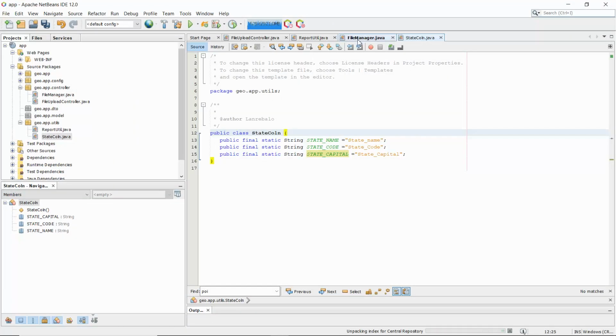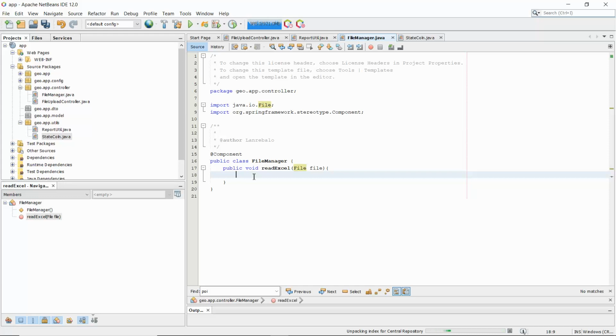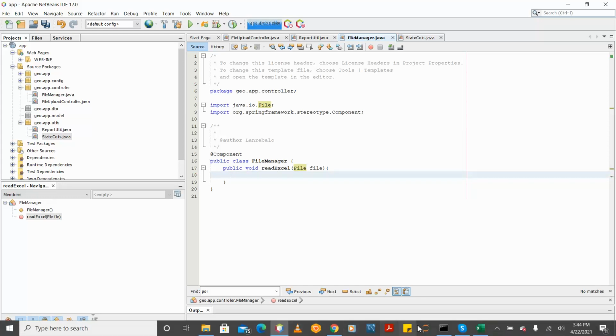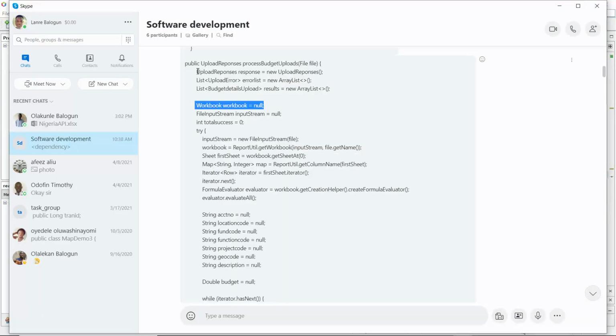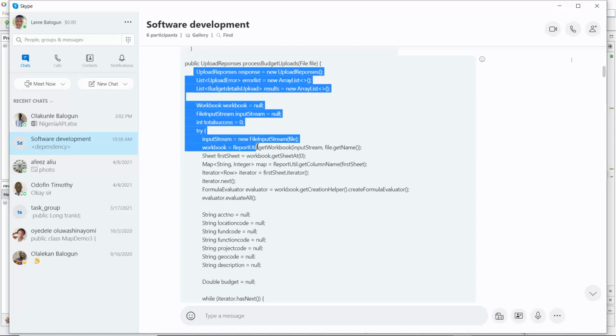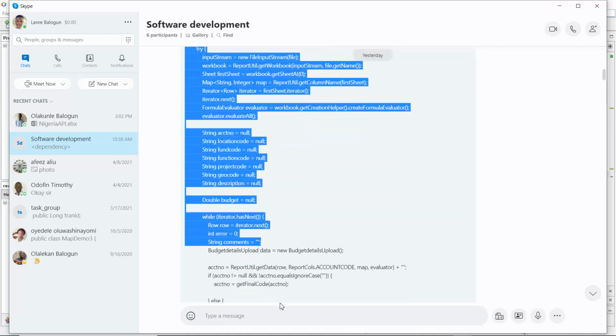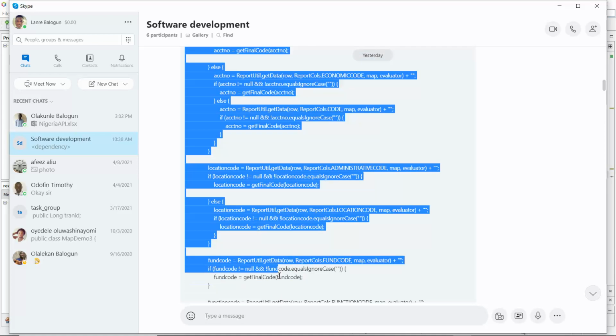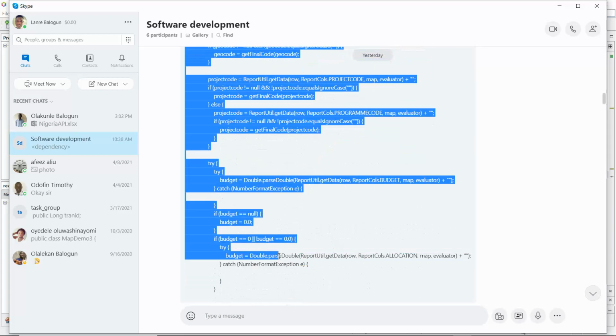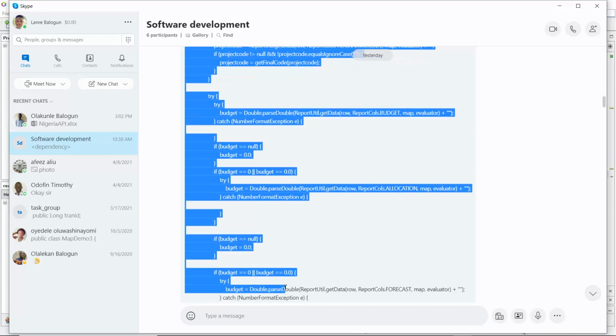So here in the file manager, you have a workbook. Let me just copy the code from my existing one. I'll copy the code and clean it up.